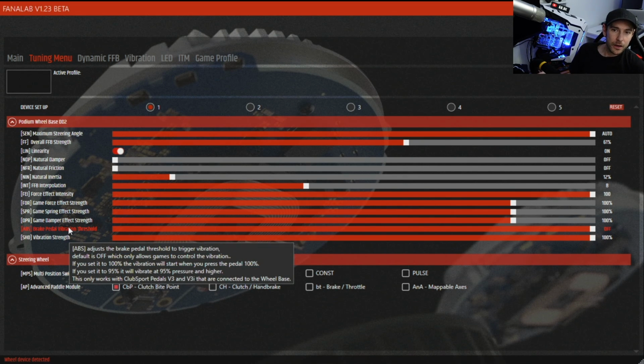We've got our brake pedal vibration threshold. This is the ABS setting. So if you're using V3 pedals, or pedals that have a vibration motor in them, you can set this to be the braking force pressure at which point the vibration motor kicks in to let you know that you're locking up. So this is a little bit gimmicky in my experience, to be honest, simply because every single car is going to have a different point where it's going to lock up under braking.